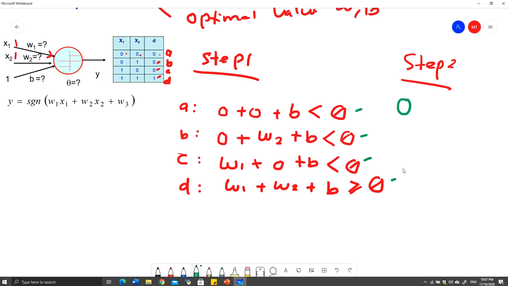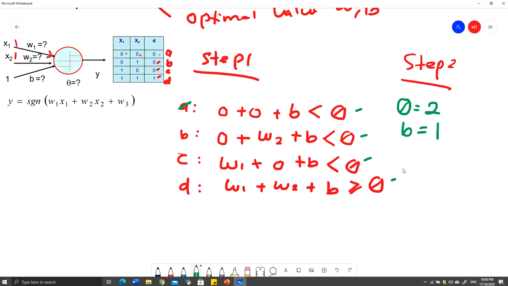So let's say for this case, I select theta equal to 2. In order to satisfy the first constraint function, B will be less than theta. So in this case, B must be less than 2. Let's say I pick one of the values, let's say B equal to 1 for this case. So we are able to fulfill the first constraint function. This is settled. So let's move on to the second constraint function.